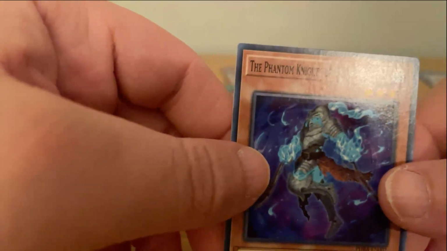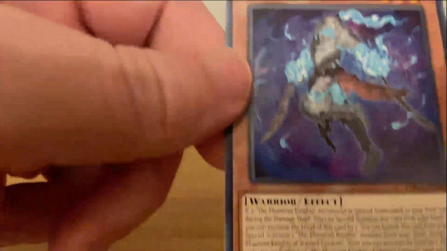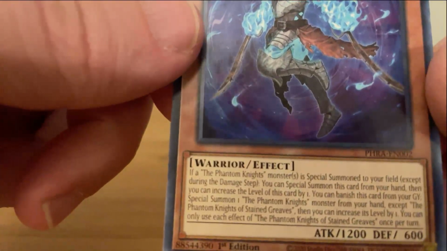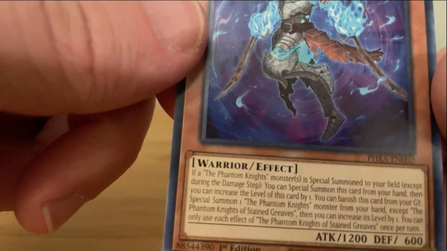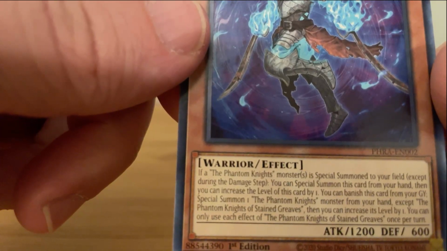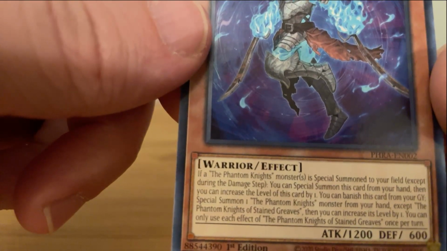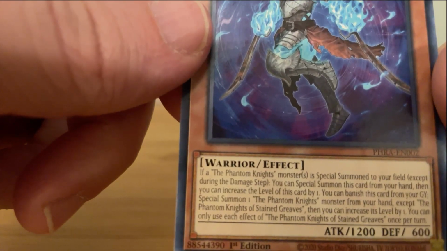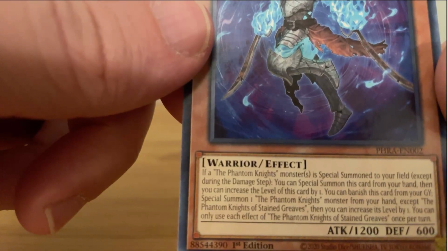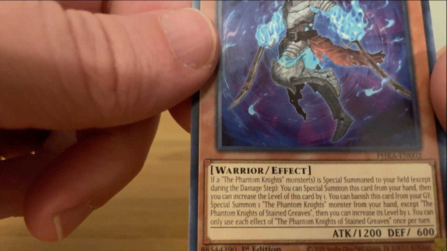We have a Phantom Knight, which I think I've used this guy before. I've splashed Phantom Knights because they have some good effects on them. If this card is special summoned to your field, except during the damage step, you can special summon. Oh, if a Phantom Knight, you can special summon this card from your hand, then you can increase the level of this card by 1. You can banish this card from the graveyard, special summon 1 Phantom Knight monster from your hand, except this card. Then you can increase the level by 1. You can only use, okay, never mind.